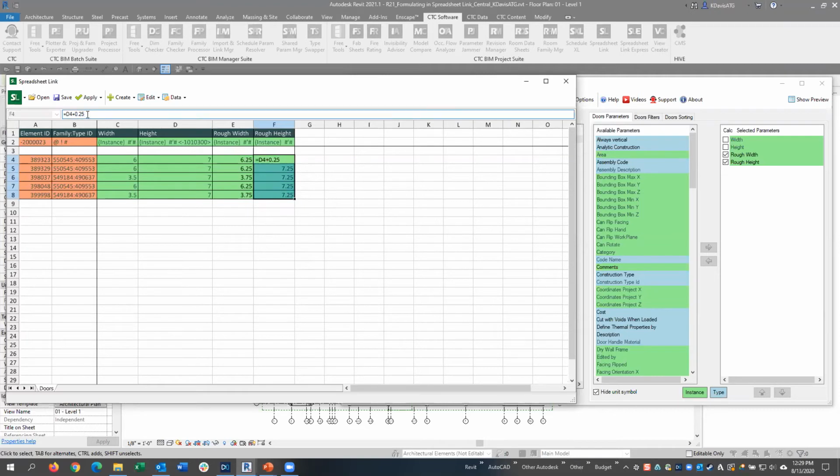Now, if I wanted to update this and do a bigger formula that says, update this based on the width, but also add 1/4 inch or 1/2 inch, or if it's based on another parameter, that adds more. So if it's an egress door, add 0.5. If it's an interior door, add 0.25. So it allows you to do multiple types of formulas. It just depends on if you know how to do those calculated values.